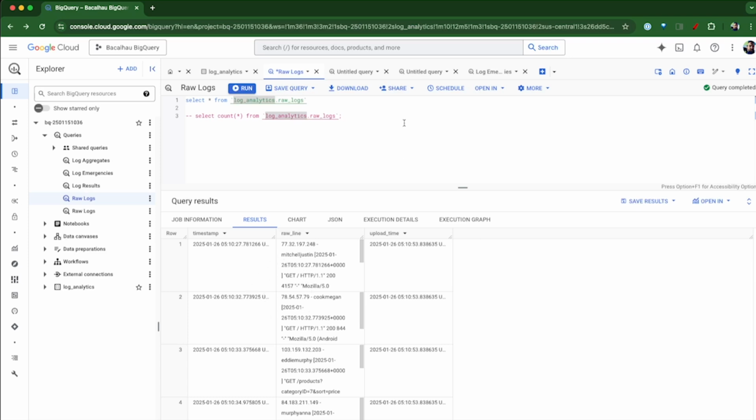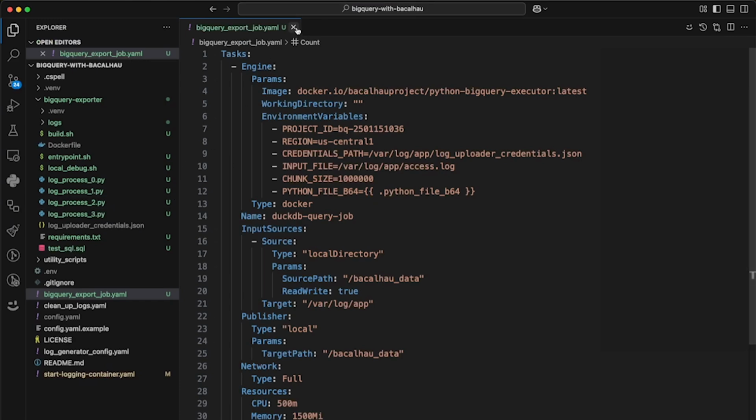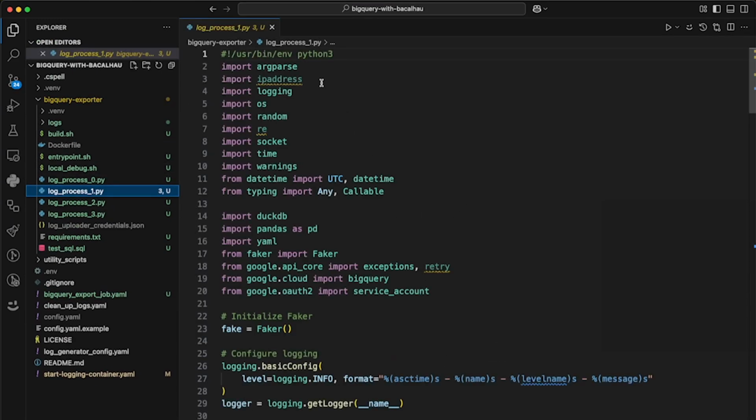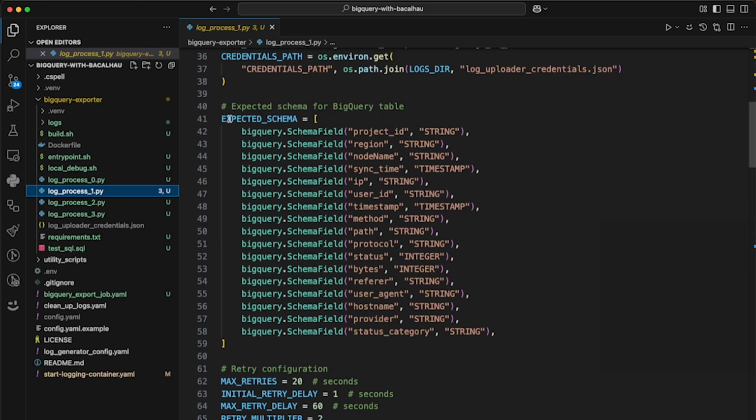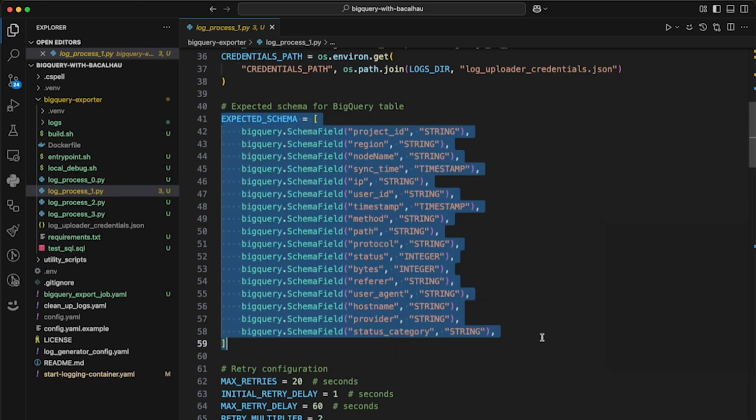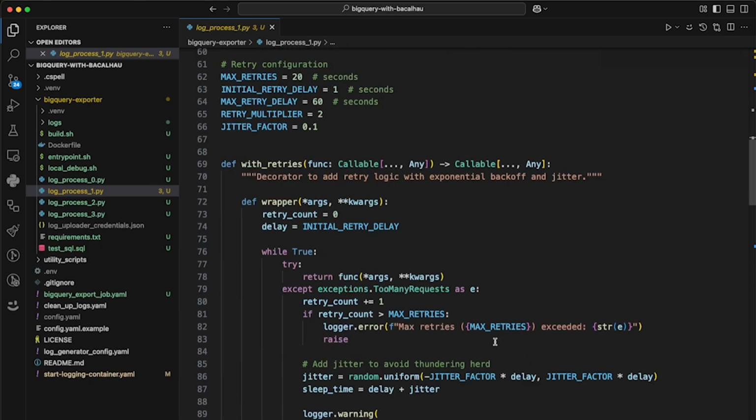And if we were going to go through and parse this, we would now have to parse 27 million rows inside a single database, which is obviously not ideal. Let's clean this up and instead do a more sophisticated way of processing this. I have a second processing Python file here. It's the exact same one as you saw earlier, except now we're going to use a schema to upload each one to.